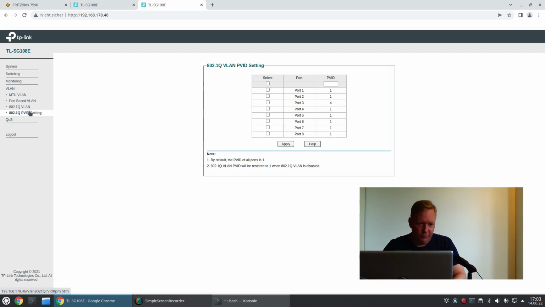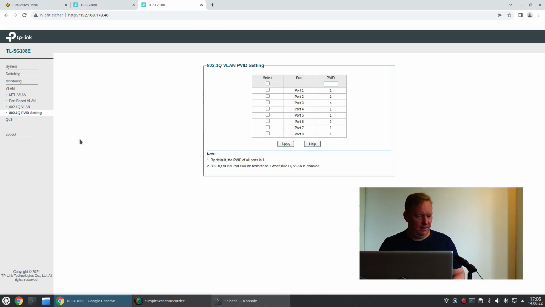Now it's a bit surprising to me that I can still communicate with the switch here. Apparently the switch will take packets from any VLAN for the communication here, but actually the IP address that I'm communicating with shouldn't be reachable from my laptop because I'm in a different VLAN now, and I don't have a DHCP server in that VLAN, so I shouldn't have an IP address at this point.